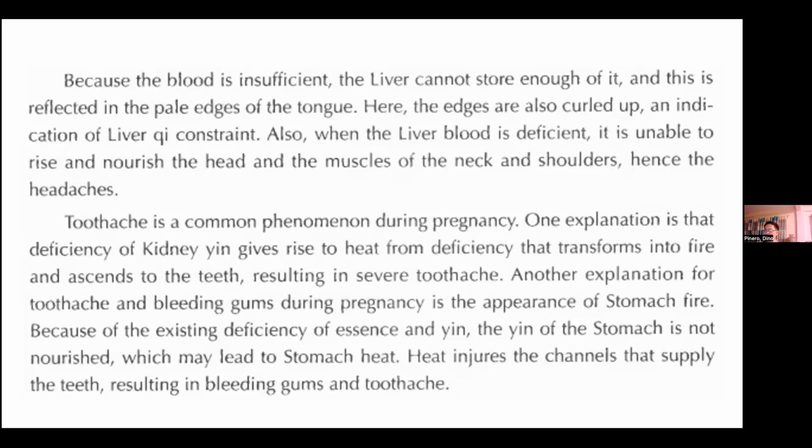Another explanation for toothache and bleeding gums during pregnancy is the appearance of stomach fire. So, for bleeding gums, stomach fire is the condition. Because of the existing deficiency of essence and yin, the yin of the stomach is not nourished, which may lead to stomach heat. So, deficiency of yin led to stomach heat. Heat injures the channels that supply the teeth, resulting in bleeding gums and toothache. Okay?